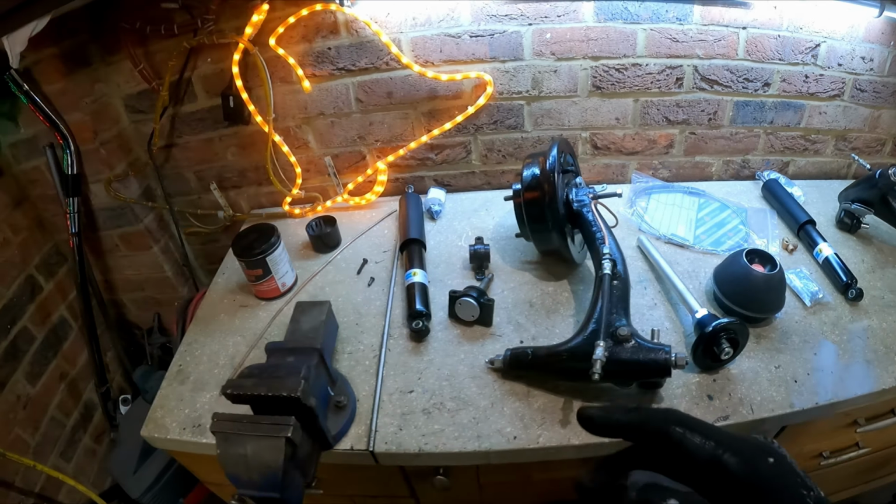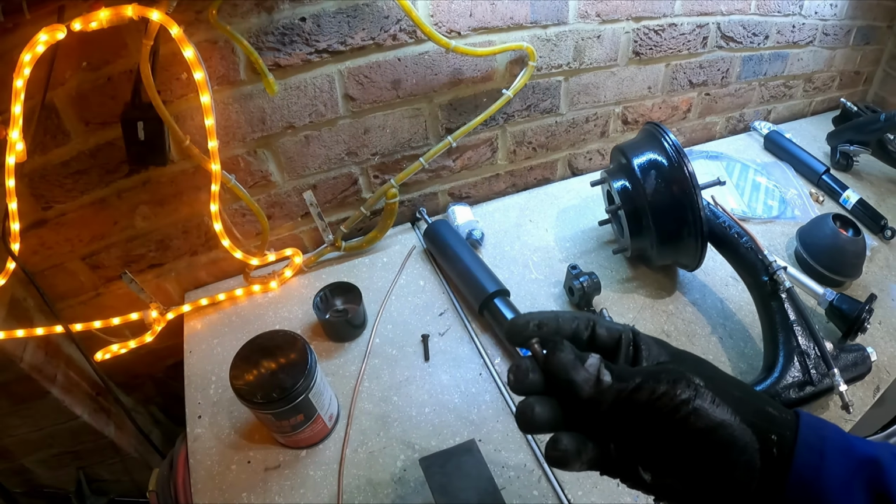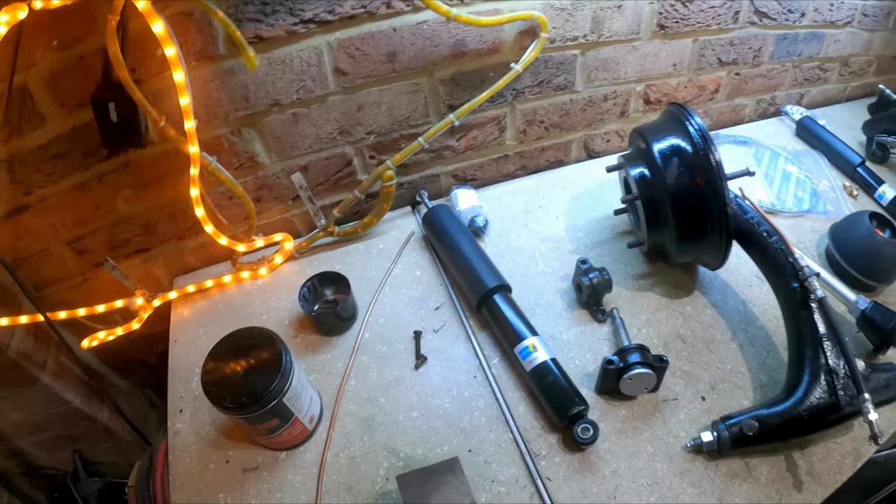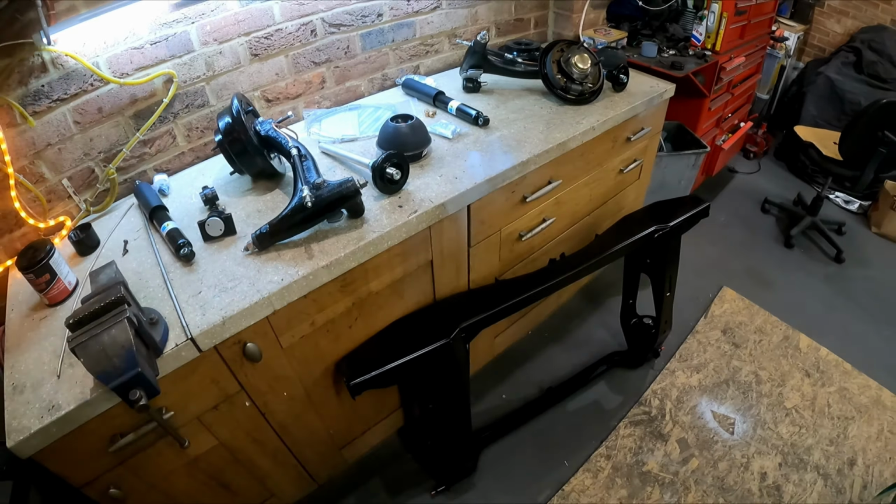Handbrake cable on. I've lost one of the handbrake clevis pins. I don't know where that could be. I need to have a bit of a hunt around. I suspect I've probably accidentally thrown it away. But yeah, I need to get onto eBay. Or maybe they do it at Halfords, actually. I might be able to get it tomorrow. I need to see if I can get some brake pipe to do the front to rear.